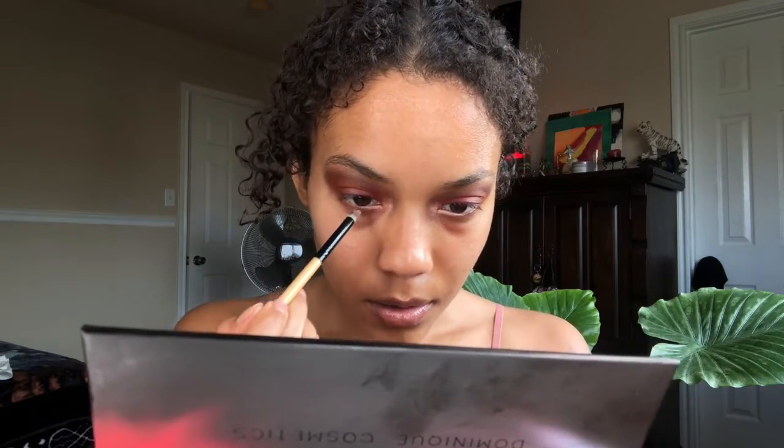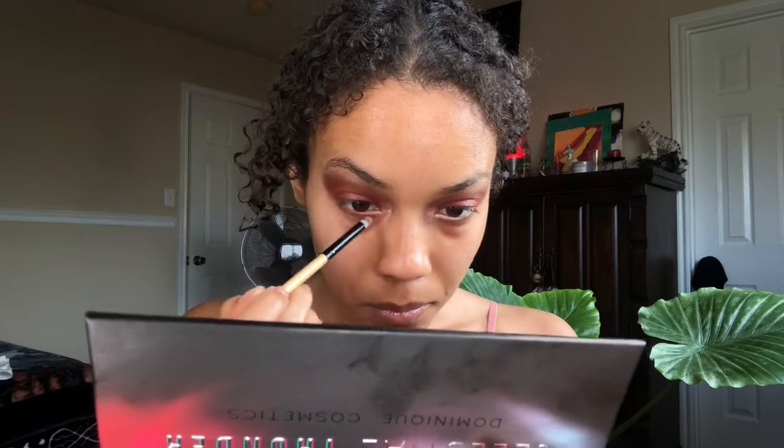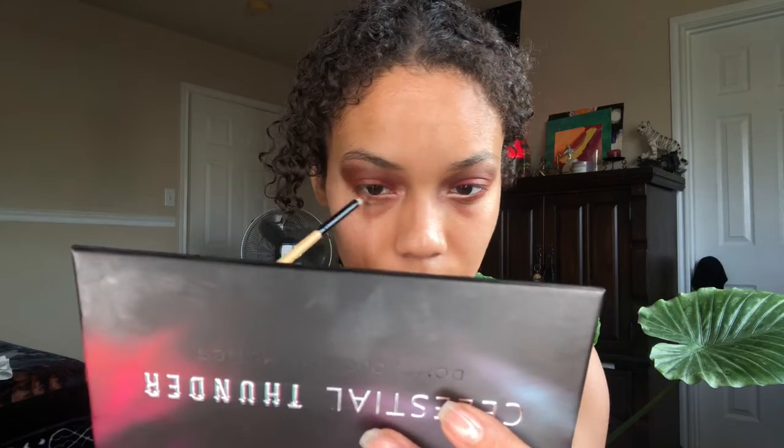I'm gonna take the same brush and dip into this color here. So I'm gonna go ahead and set this before I go in with any other eye products with my Too Faced 3-in-1 Prime Set and Refresh.